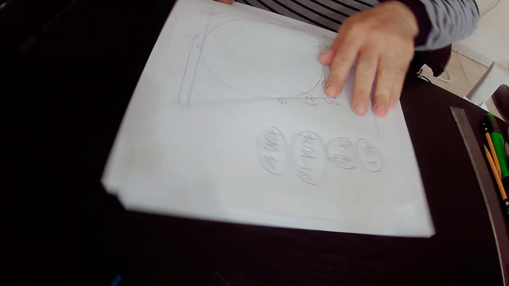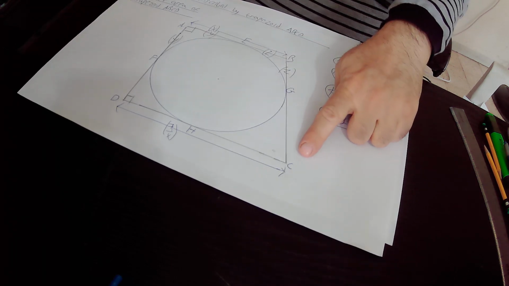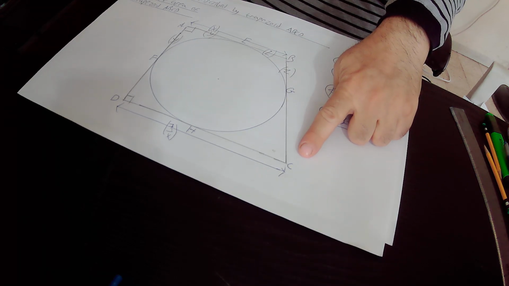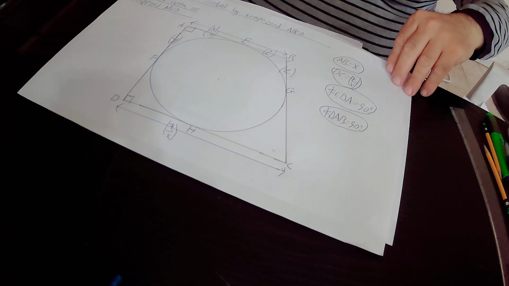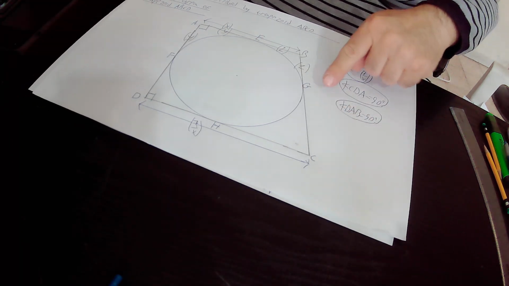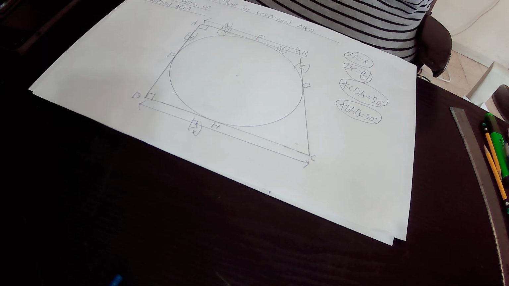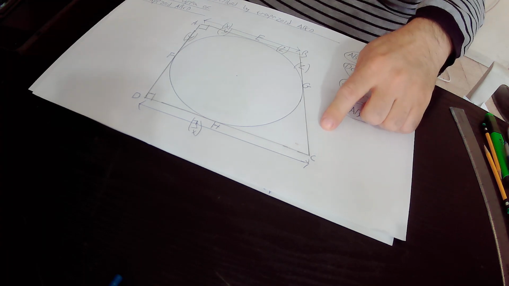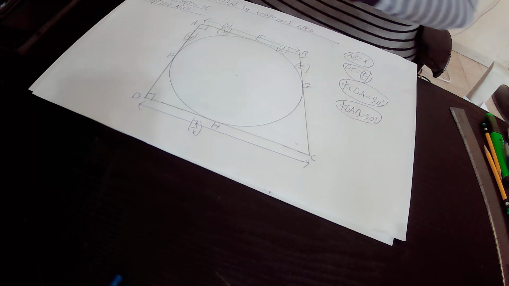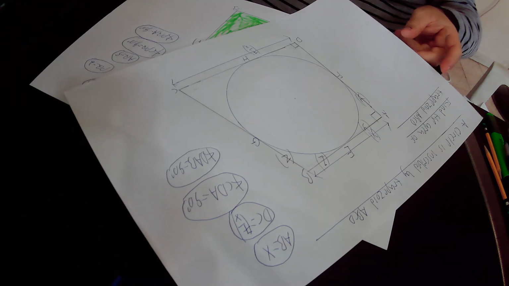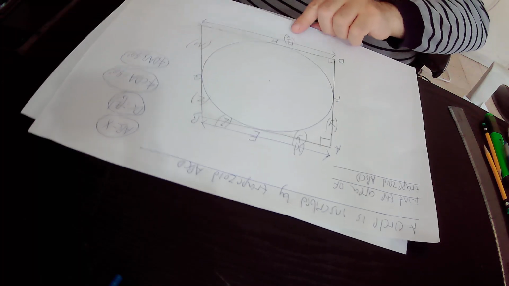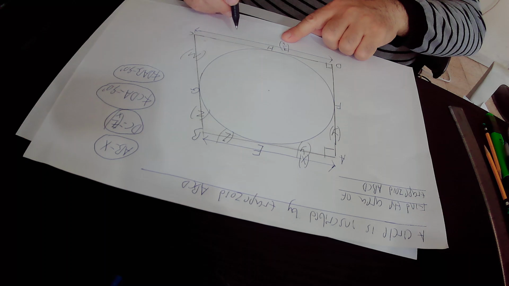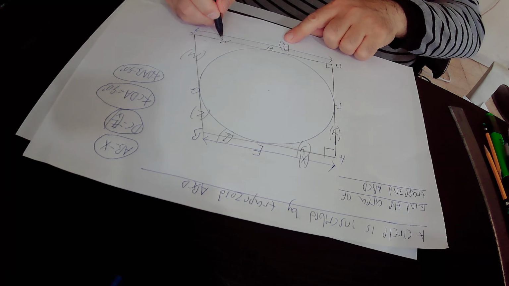Next step, we focus on this common standpoint point C. From this common standpoint point C, we have two tangents to this circle, tangent CG and tangent CH. According to rule 2, they are equal to each other. That is to say, CG equals CH. So if we define the length of this tangent CG as M, then the length of this tangent CH must also be equal to M according to rule 2.